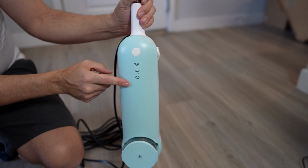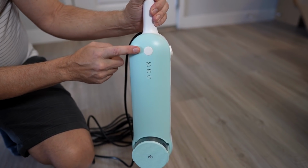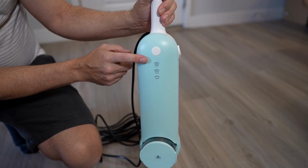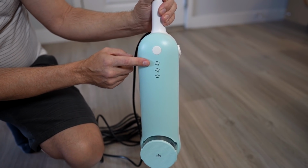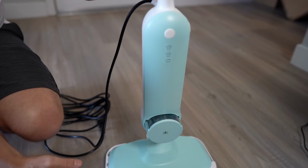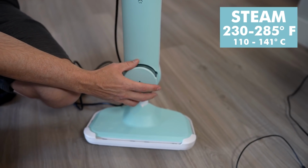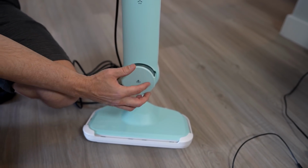All right, I read over the instructions and I think I have a better idea how this works, so let's go over the details. The only controls here are low, medium, and high. It defaults to high, but you can use this button to toggle through each one. Low is for delicate floors, medium for regular cleaning, high for durable floors or sticky messes. It weighs a total of 6.6 pounds, has a 17-foot cord, and heats water to 230 to 285 degrees Fahrenheit, making it good for sticky messes.